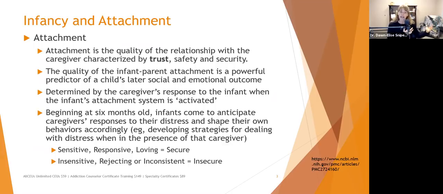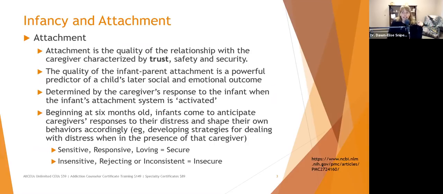So there was a lot of that normal bonding that happens that he wasn't able to experience because he was so preemie. So does that mean that he is doomed to social and emotional outcomes that are going to be negative later on? Not necessarily. However, if that infant-parent attachment is not rectified, or if there aren't interventions put in place as soon as possible, then you could see reverberating outcomes after that.